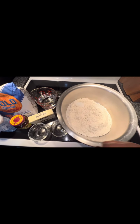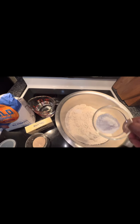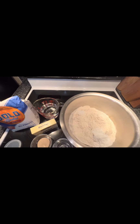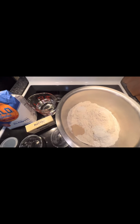Next, we are going to add baking powder and yeast. So we're going to put 2.5 tablespoons of baking powder as well as 2 tablespoons of yeast. And now it's time to add butter.